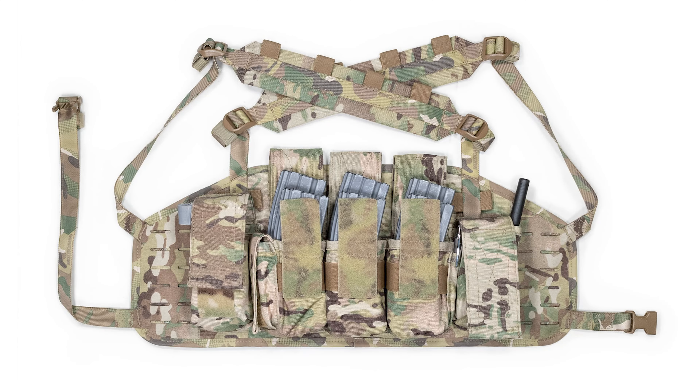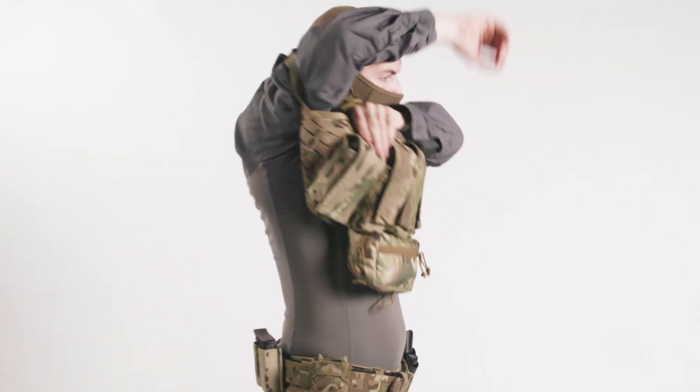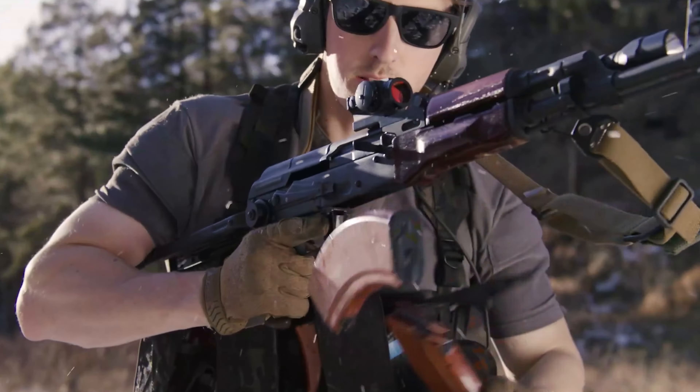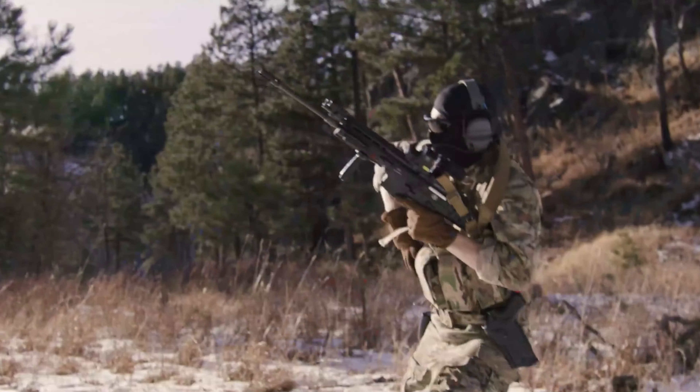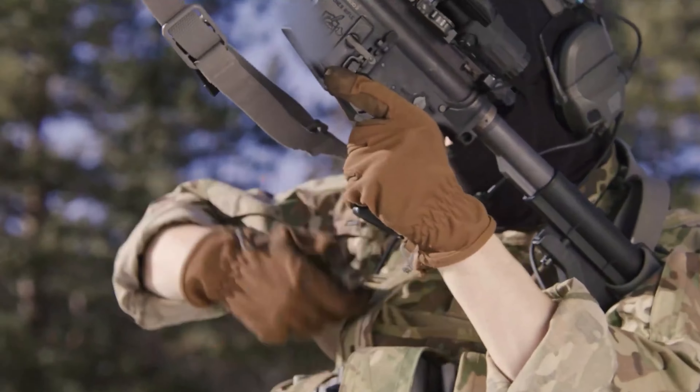In 2021, we did a major redesign inspired by the original to give it the upgrade that it deserved, which we named Pattern 84. Since its introduction, we've used the Pattern 84 chest rig extensively in order to figure out what design improvements we would like to implement. More importantly, we took our customers' feedback into consideration as well. With all that being said and done, we are proud to present Pattern 84 in its latest iteration: Pattern 84 2.0.